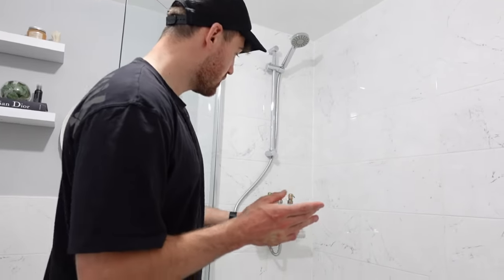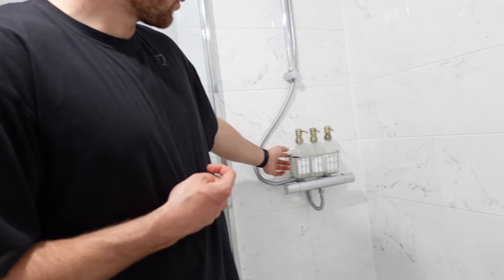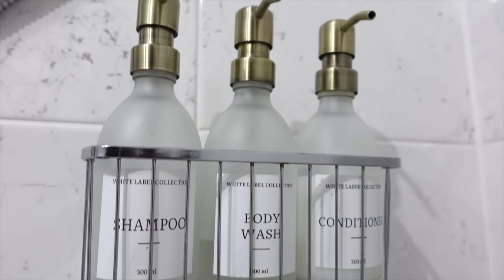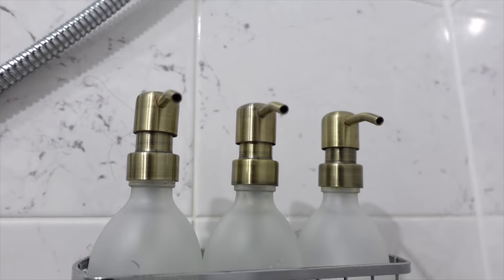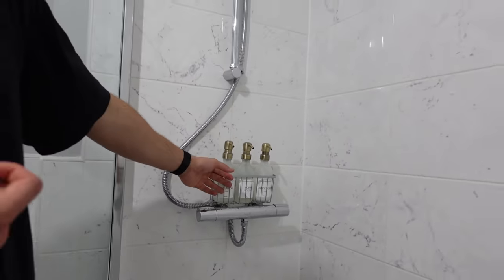It goes out the window. They all fall off and slide off into the bath. However, this is tidy. We've got this little rack that we got from Home Sense. And then these, which are from the Label Mummy, on Instagram. She kindly gifted us those, and they keep it nice and organised.